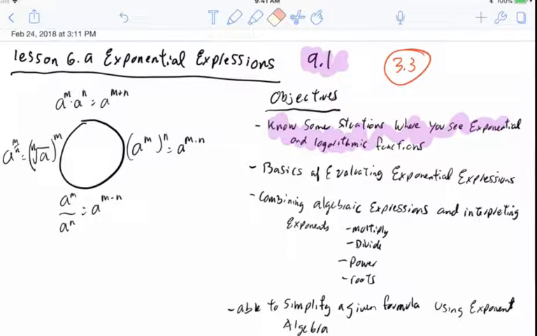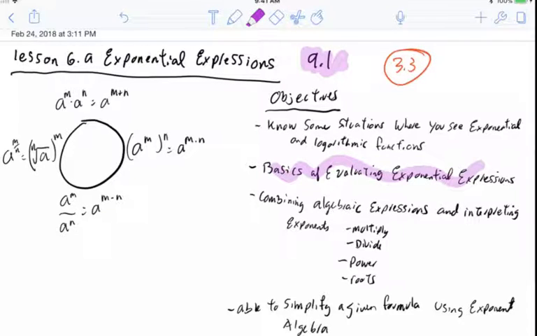Then we're going to be talking most of the episode on evaluating exponential expressions. This can be done on the calculator or it can be done with pen and paper. And I want you to learn how to do both, in part because the calculator is not going to do it wrong, but also in part because I need you to understand how these things go together so that we can use the properties a little bit later. So you need to know how to use both ways, and so we're going to spend a bit of time talking about evaluating things.